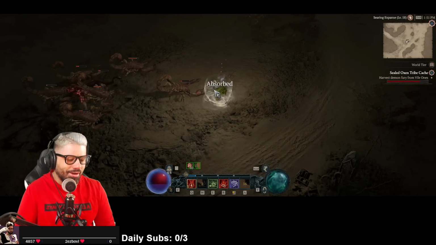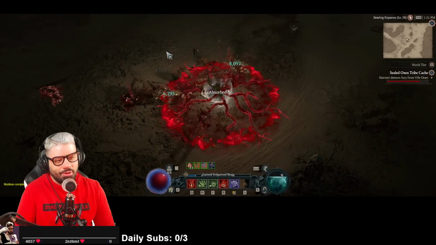oh, I used my mount. Sorry. Give me a sec. Sorry. I used my mount and that got rid of my Rathma's Vigor.